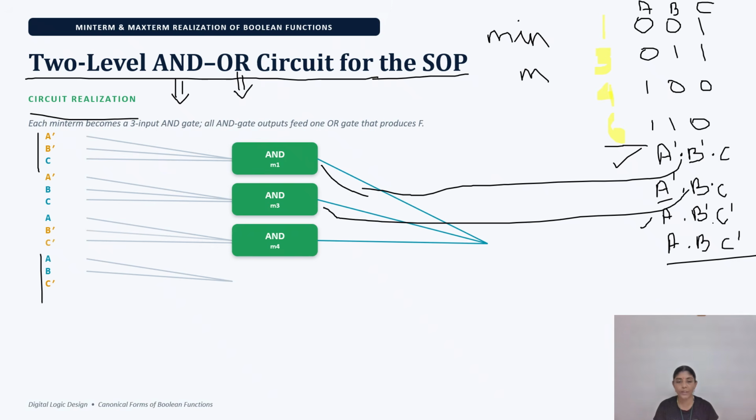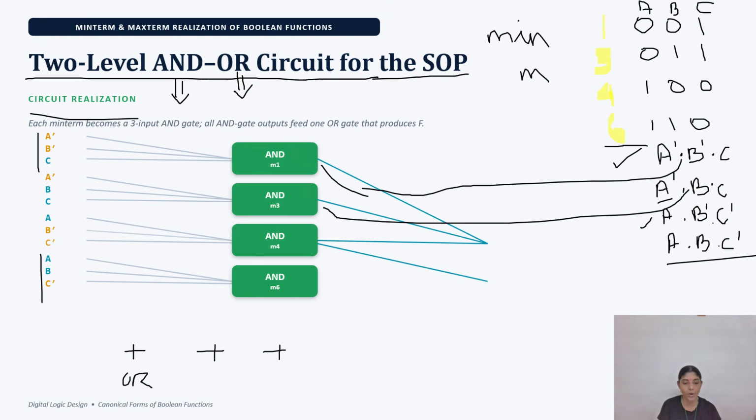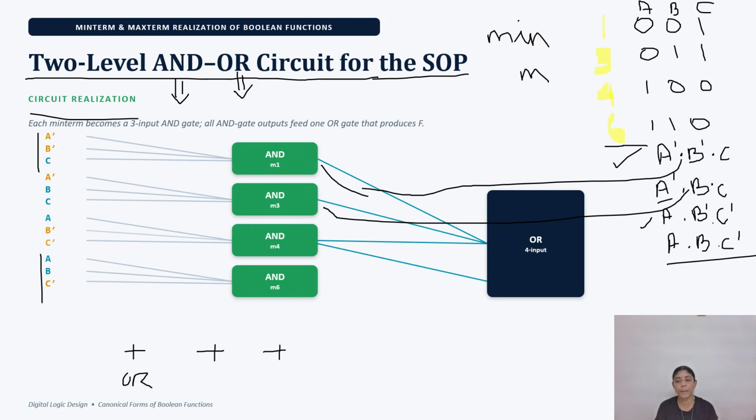Again, what is the gate you have to use? You have to use a dot product, I mean your AND. After that, you have written a plus between every part. Okay. Within each group, you use the AND, and between the groups you use the plus. What does this plus represent? It is the OR gate. So I am taking one OR gate, and to the OR gate, I am going to give all these 4 values. So what is my result?